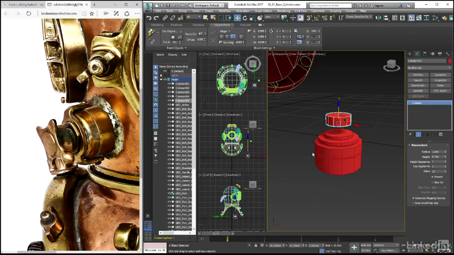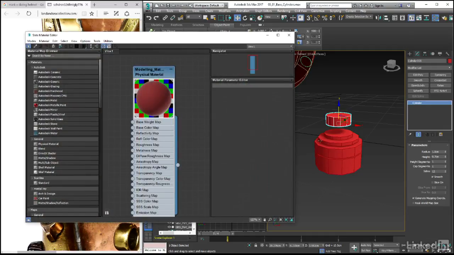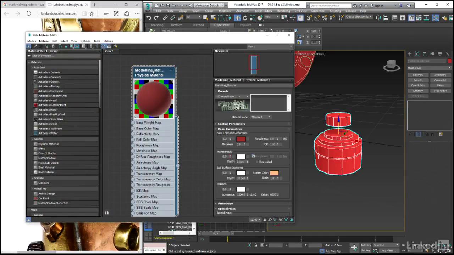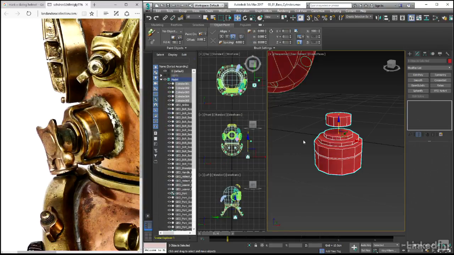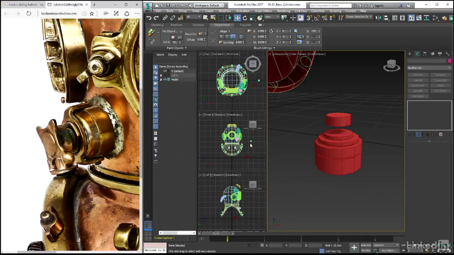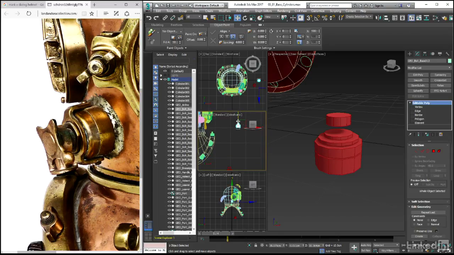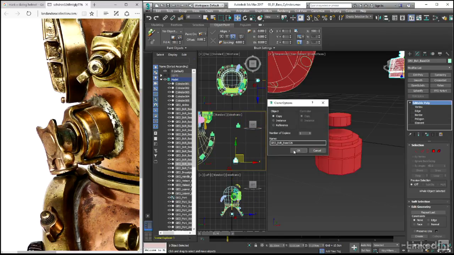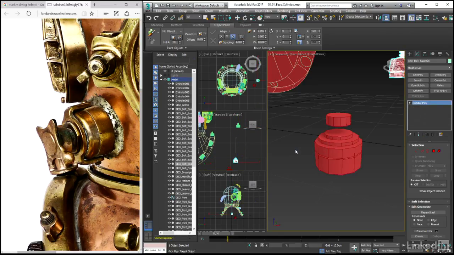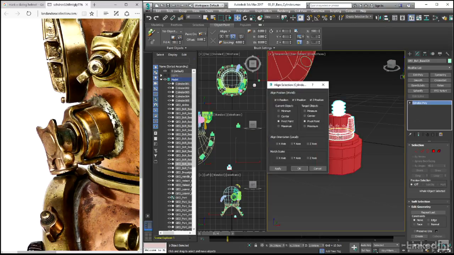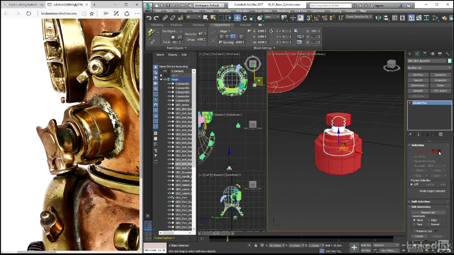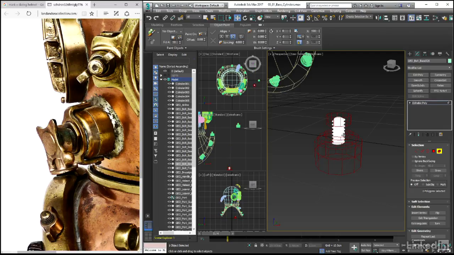Although we will want to press the M key in order to open up the material editor, and then add our modeling material to all of the cylinders that we have created. In fact, we can probably create a more complete initial setup here if we add a copy of our already created thread. Press Alt-A to bring up our Align tool, choose one of our cylinders to align to, and then in Element Subobject mode for the thread, delete any of the unwanted or unseen sections of the geometry.